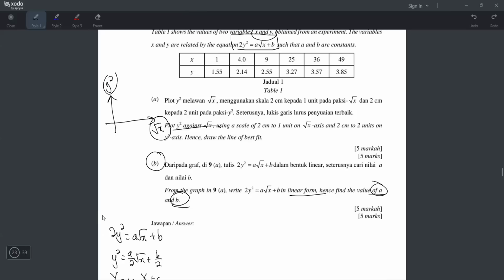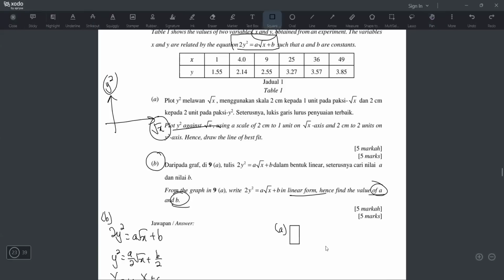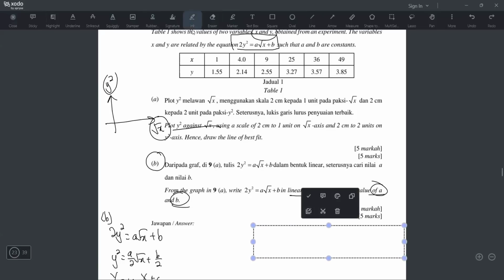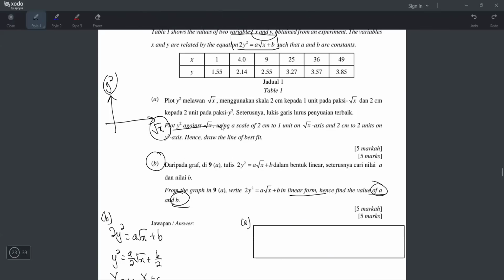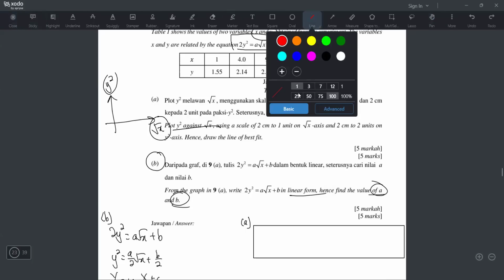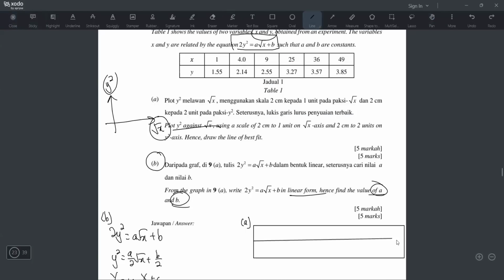Okay, so for my part A, okay, this is my B working actually, because I already see the B they want to do this, right? So for my part A working, I think I'll just do it here. Okay, and for the part A working, it will just be a table. That's all. It's just a table. Let me make some space. Okay, so I will just make for the A, I know they ask us to plot graph, but without the table you can't plot. So that's why the part A you have to write some working, and the working will just be a drawing table lah.